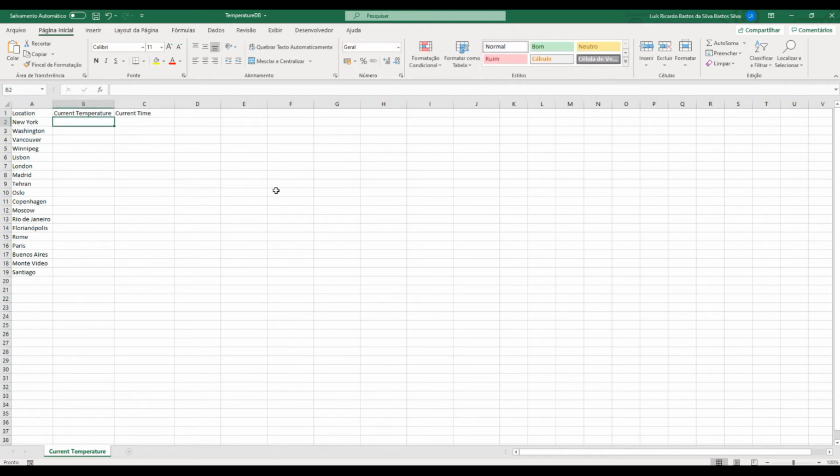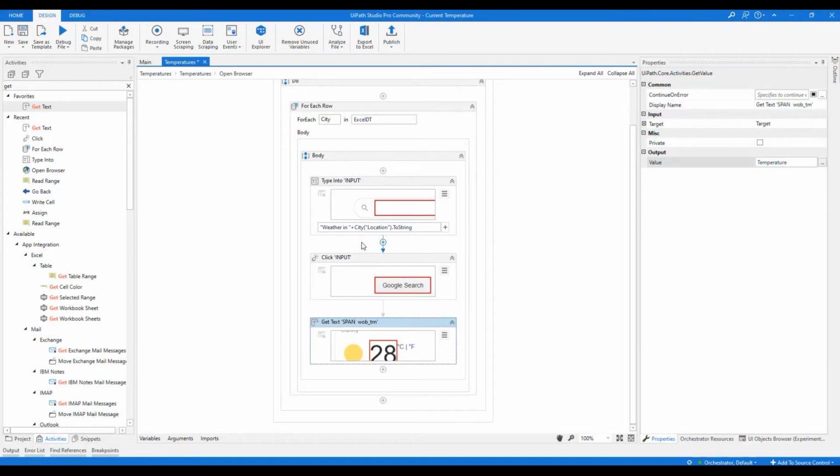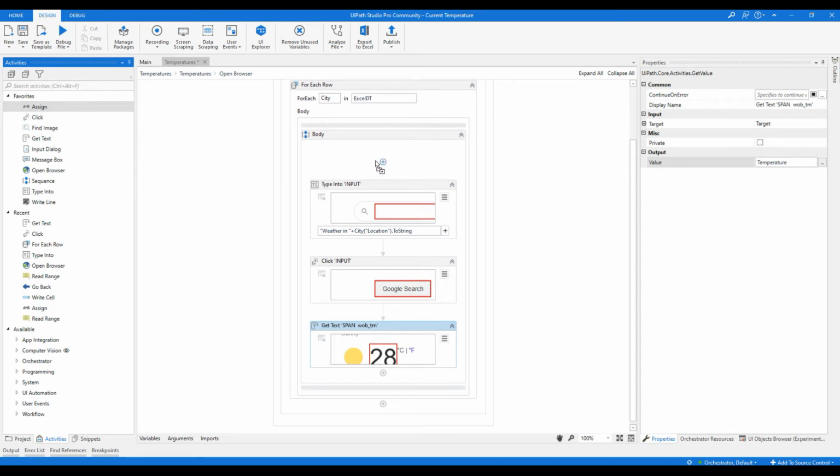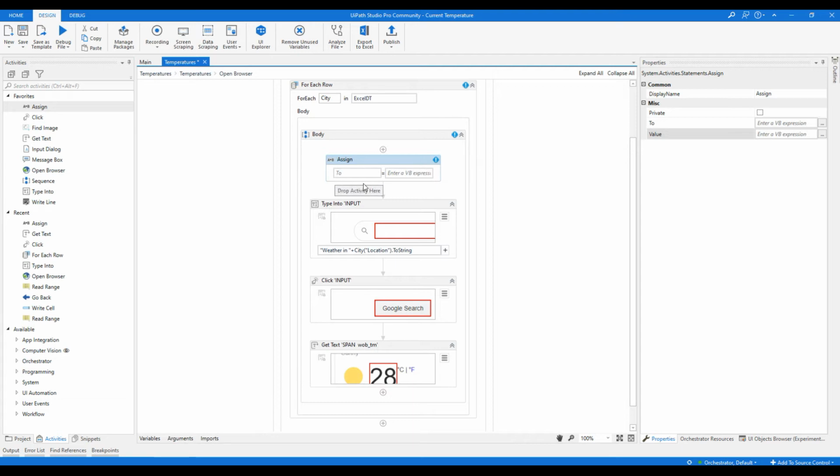We have almost done our job, so now we have to write this information in our Excel in this position. So one problem that we have here is, what is the current row that our program will read? To solve this, we have to assign a variable here, and I will call this, Control K on your keyboard, line.